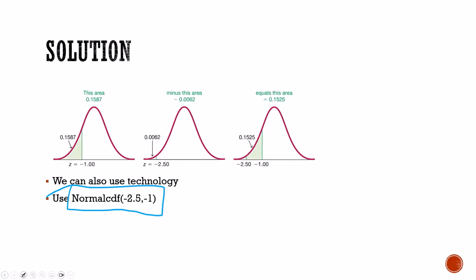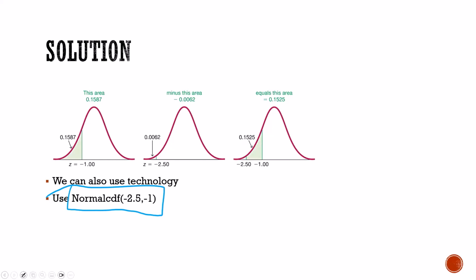So you type your left bound and your right bound, and notice this gave us the same answer that we just found with our table, right? I'm okay if you use your calculator every single time or you use the table every single time. Why then did I spend so much time teaching you how to use the table? Well, it strengthens your conceptual understanding of what we're doing, right? If I just showed you how to use the calculator right away, you're probably not going to have that good of an understanding.